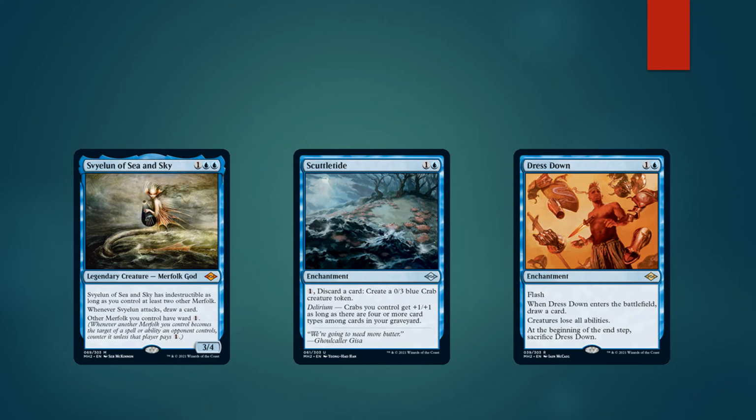Now we got Scuttletide. This is a bunch of crabs. This thing makes crabs. This is awesome. I don't know if you can make a deck around this, or if there's going to be some sort of really good Delirium deck or discard Madness deck. I don't know. But this is just kind of a neat card by itself. Hopefully it's not too difficult to get Delirium. We'll have to see. But yeah, this is a sweet card.